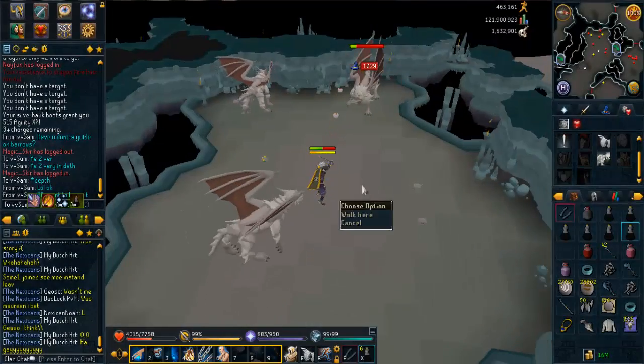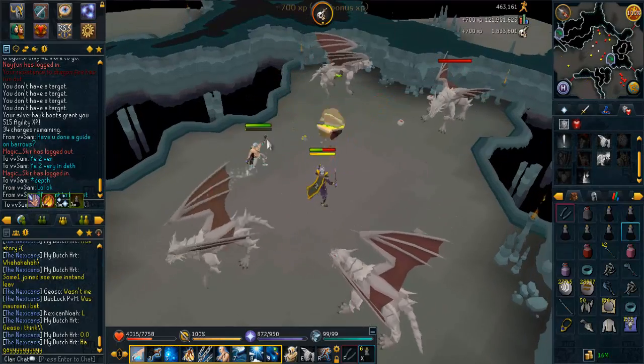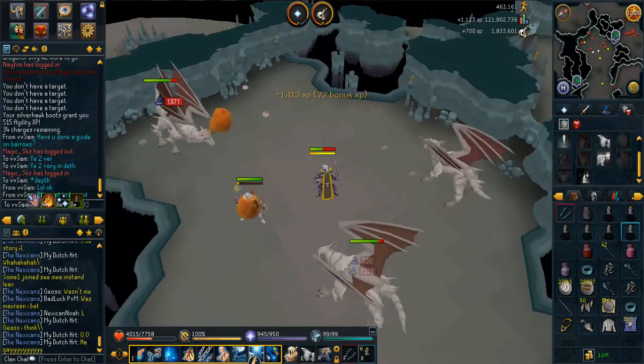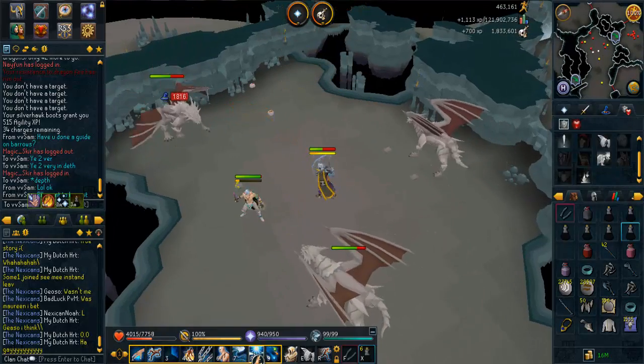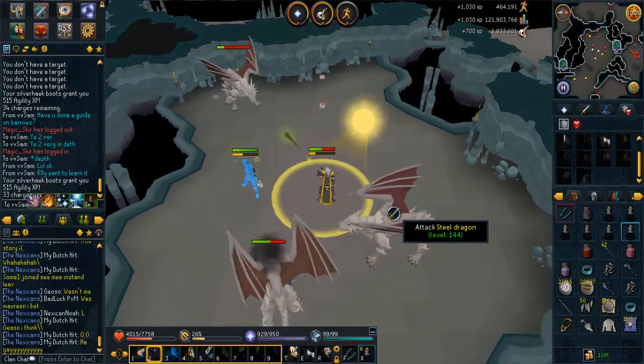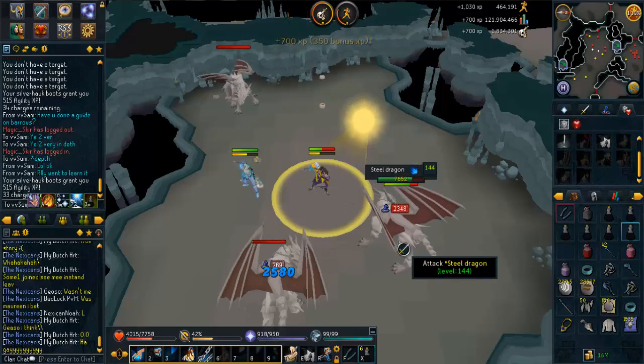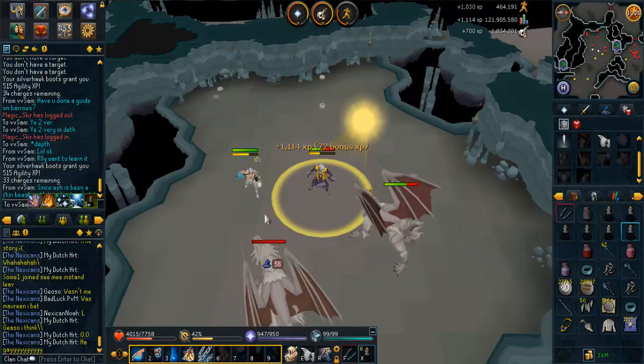Okay, so on to my next task. This is the Steel Dragons in Curadel's dungeon. This is one of my favourite tasks along with Mithril Dragons. I just love the experience per hour. I love absolutely owning them with Sunshine when I've got like 3 dragons around me. It just seems amazing experience, and also decent drops as well. It's not too bad. It's great to get Ferocious Rings here.